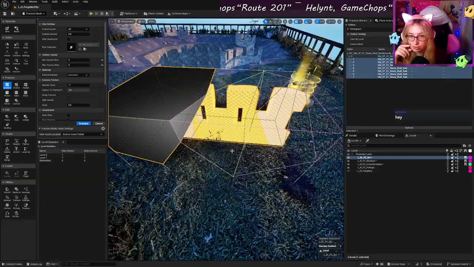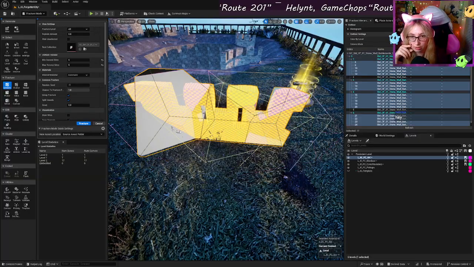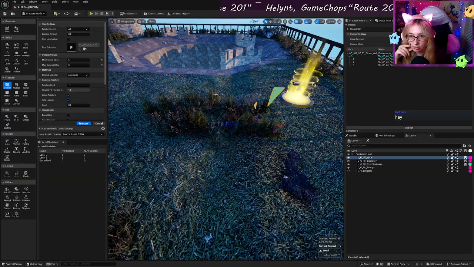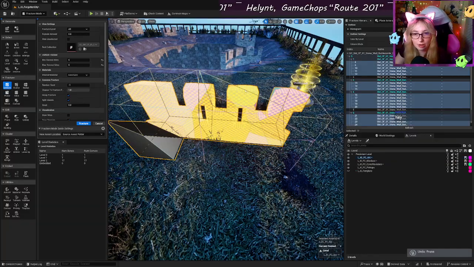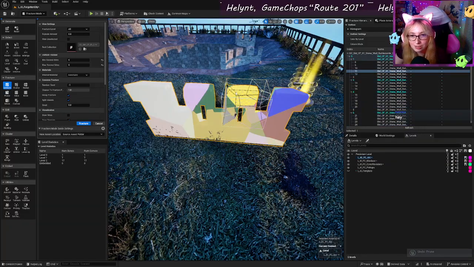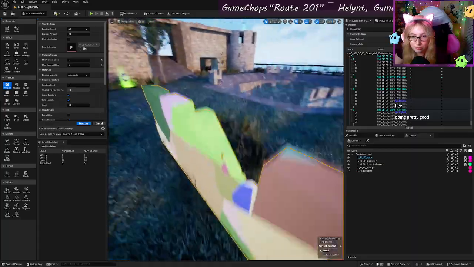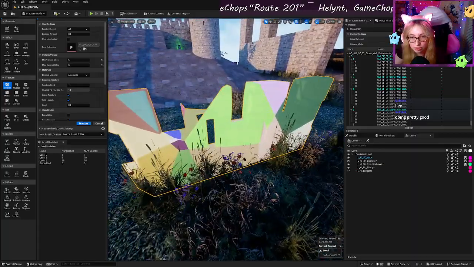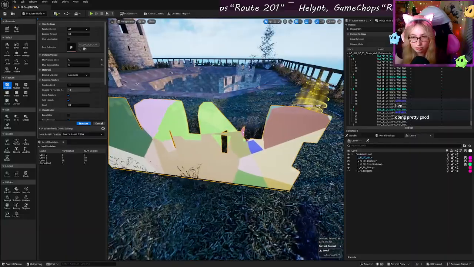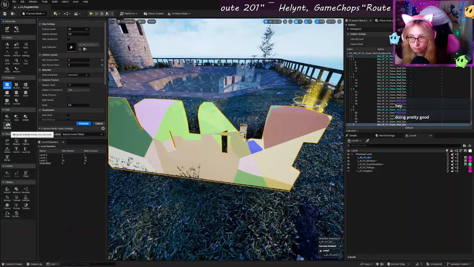Let's fracture it again, actually. Oh, I've pruned the entire mesh. Let's see, which pieces do we want to delete out of here? Definitely you.